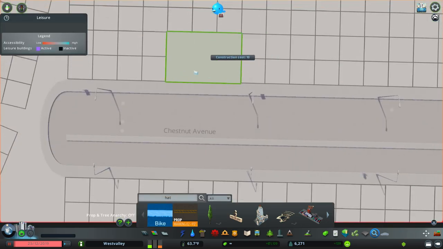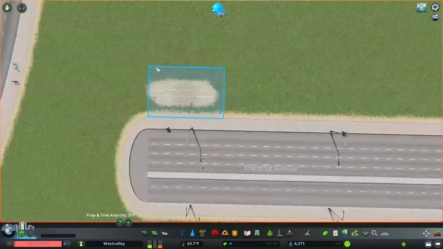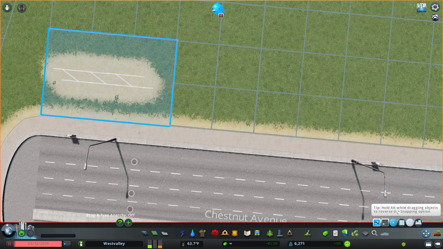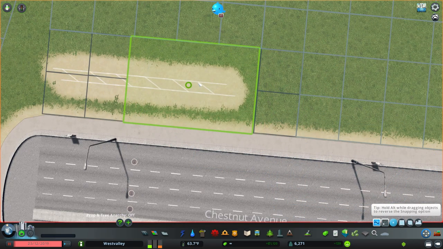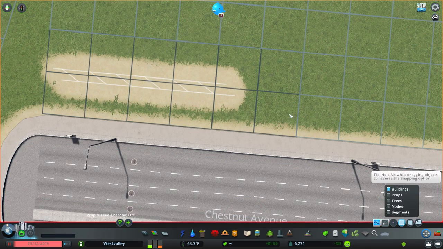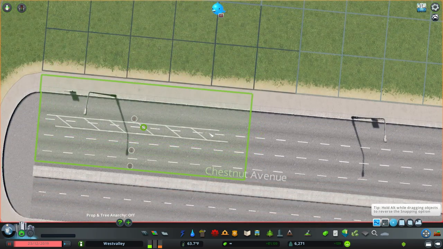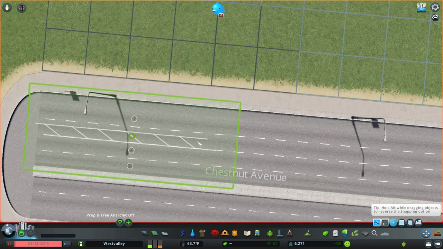So I'll just select it and place it outside the road area, and then I'll use the Move It mod and copy it, and then align it so it continues the previous pattern. Then I'll just select it with Move It and drag it from there to the road and place it at the second dashed line. Then I'll just copy this with Move It.